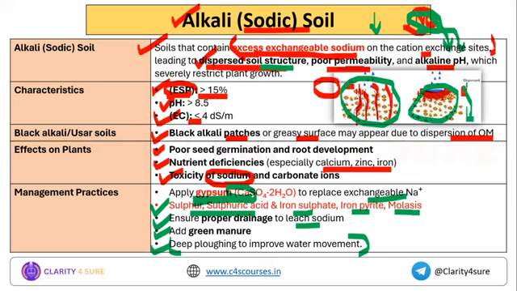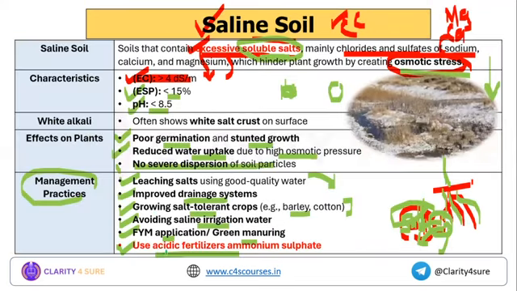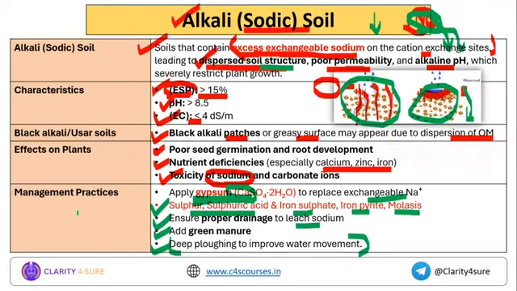It will invert the deeper layers and will flocculate the soil. Will increase the porosity, which is good for water movement, right? So yes, please note it down that these management practices are important. They are going to ask what is the management practice for alkali soil. So the addition of gypsum or iron pyrite or iron sulfate is the management practice for alkali or sodic soil. So please keep this in mind.